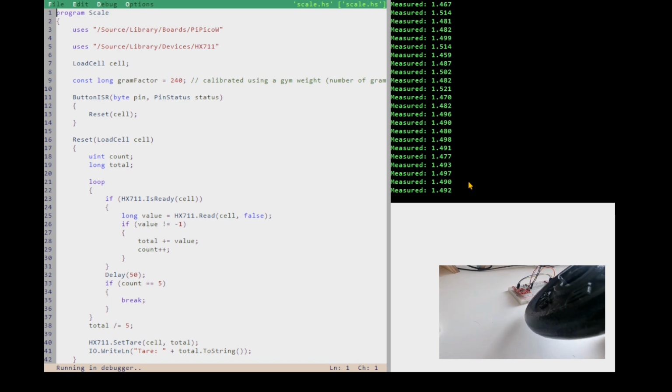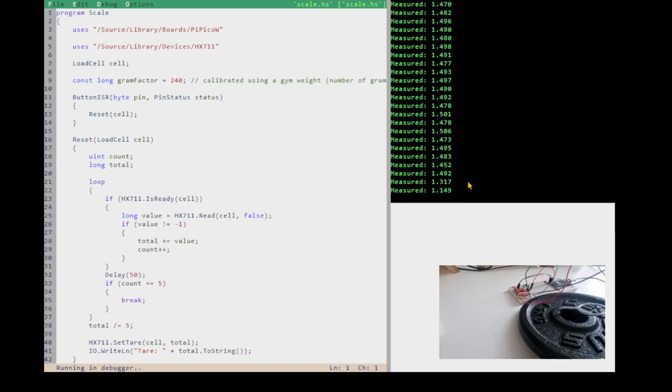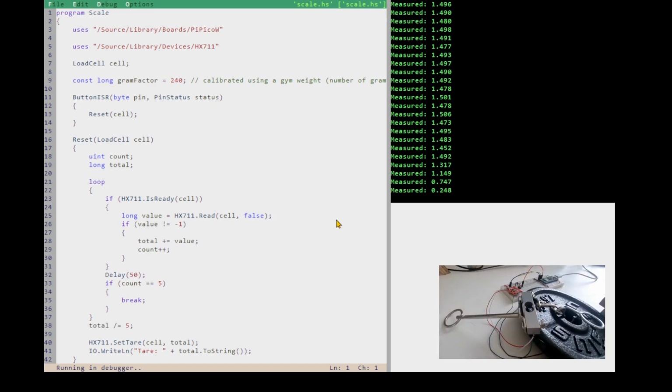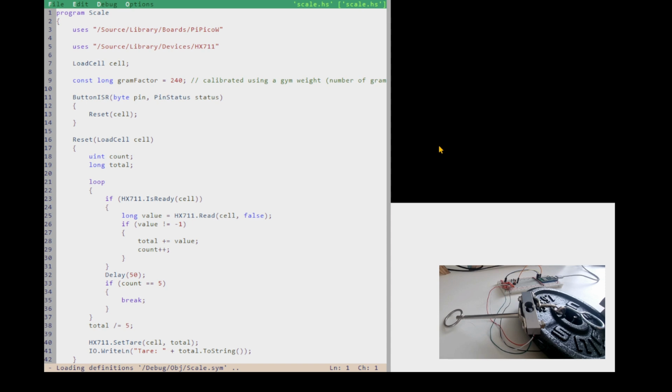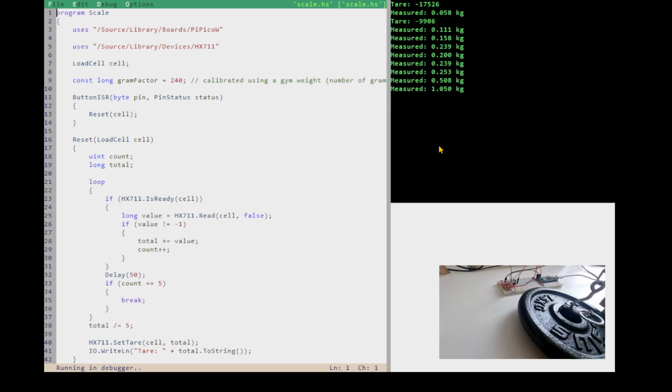I just forgot to put kg in there. So that was my mistake. So if I go back out of there, I just forgot to put a unit in here. So that confused me. F7. Anyway, there you go. We've got a calibrated scale with a reset button, which is an improvement on what we had last time. Let's run it again. And we've got to reset to measure the weight so that the weight of the hook doesn't mess up our reading. And then we can pick up our 1.5 kilo weight.